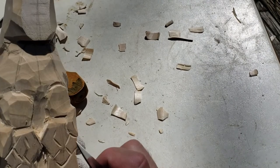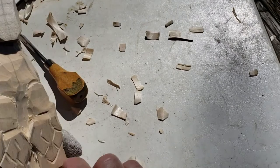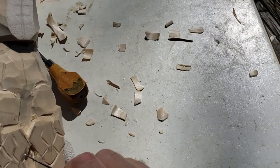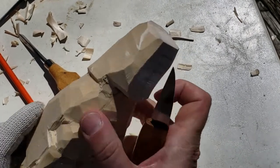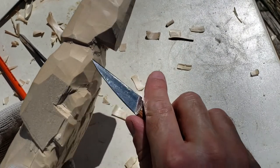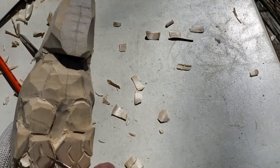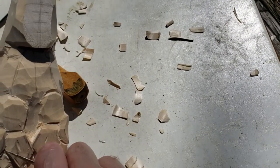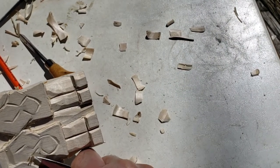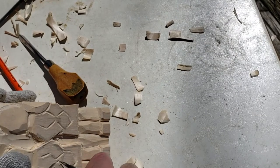Okay, now what we've committed to, and what's going to happen, is like I said, the hand is going to be sticking out. The hands and the feet are the farthest out. So what we've got to do is round this and at the same time commit to, see how the angel, from the shoulder, the elbow goes out and then the forearm comes in. So the forearm is going to go towards the elbow. I'm going to leave some extra wood for the chest area, not because she's female, but I think same with the other guy too, we'll do the same. I want to get going on the arms first. So it's starting to look good, or okay. And like I said, the hand is out.